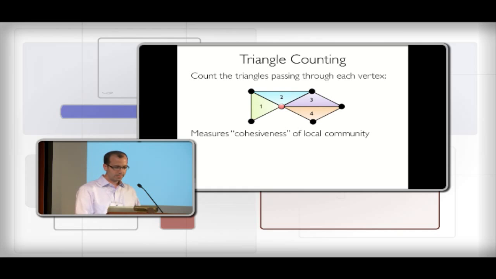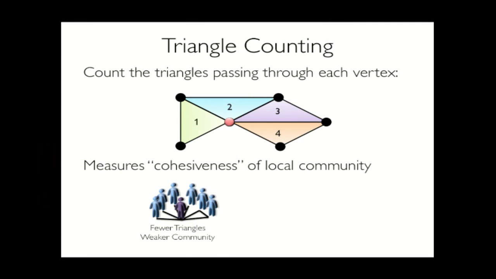And ideally, we could say that triangles are a measure of the cohesiveness of a community. So a user that has a few triangles is like the center of a hub, hasn't really built a rich community around him, hasn't connected his followers. Whereas a user that has a lot of triangles relative to his number of neighbors has built a rich community. And so this is a way to assess for each vertex its role in its community.